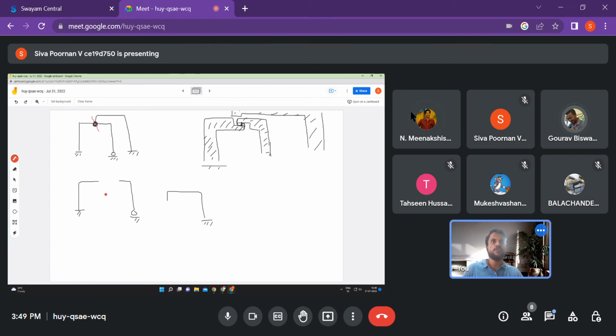But we will not write it as 2, because I'll explain why. Let me say there is going to be some shear force and some axial force, no bending moment, right? And similarly I can have some shear force and some axial force, and again here also some shear force and some axial force. Now let me name them v1, f1, v2, f2 and so on. This is f2 and this is v2, and this is v3 and f3.